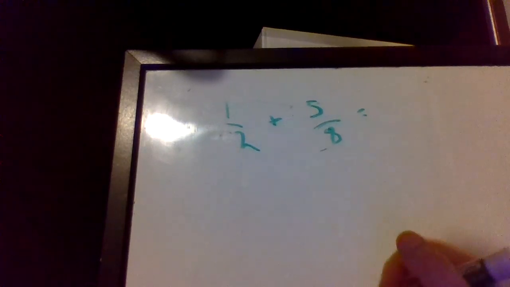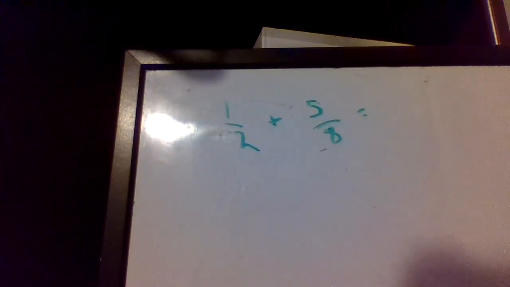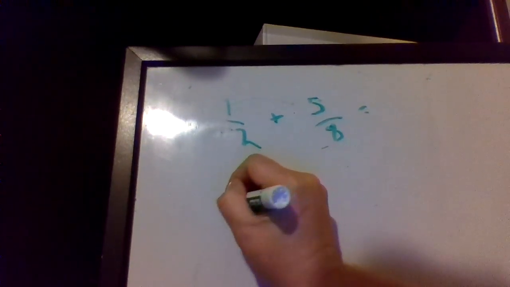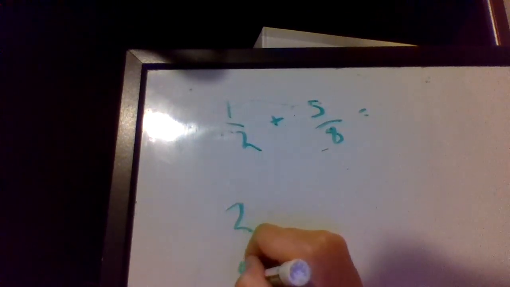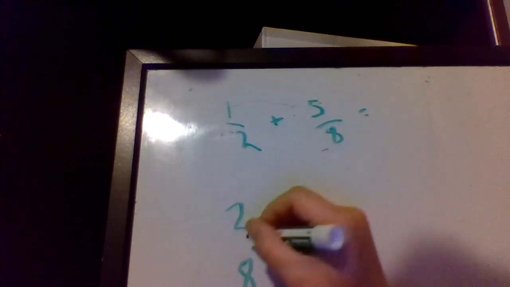Alright. So, for my smart people, what's the first thing that I do? I have to find a common denominator. Right. I have to find a common denominator. And the way I'm going to find a common denominator is by listing the least common multiple, or the LCM, or finding the LCM, listing the common multiples.